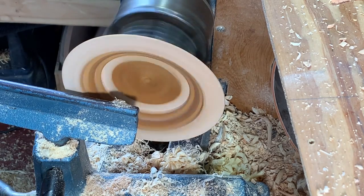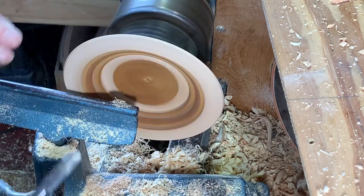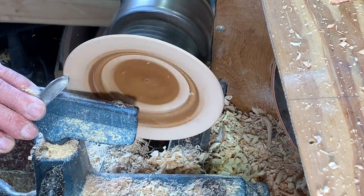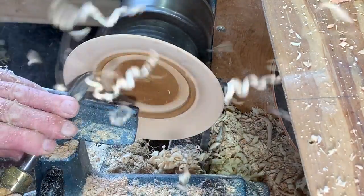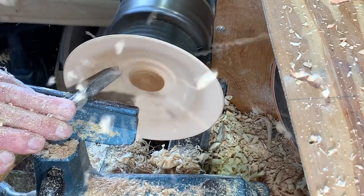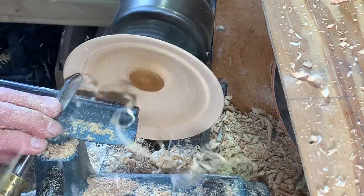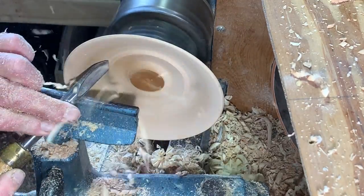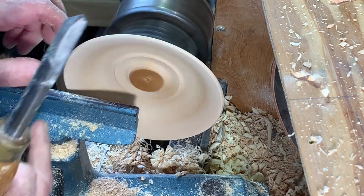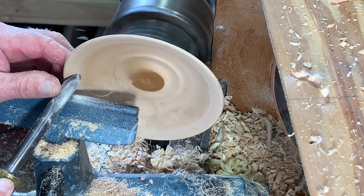Pretty thin rim that, so just going to true that up for a start. It's now a bit nearer 2 millimeters thick. Now I can see pretty well how thick this wall is. Line your nose up with the rim, and if you bring two fingers in, you can pretty well gauge the wall thickness there. It's probably just about 1/8 of an inch at the moment. 3 millimeters.